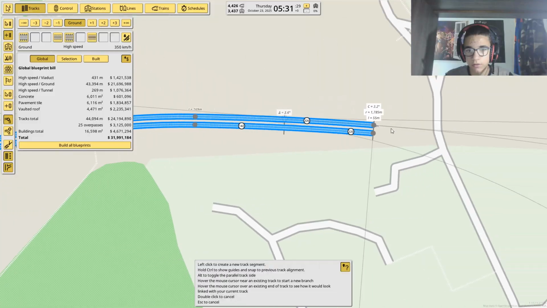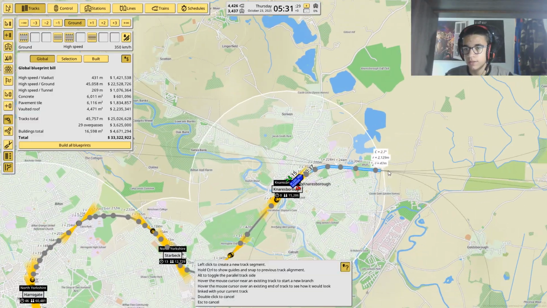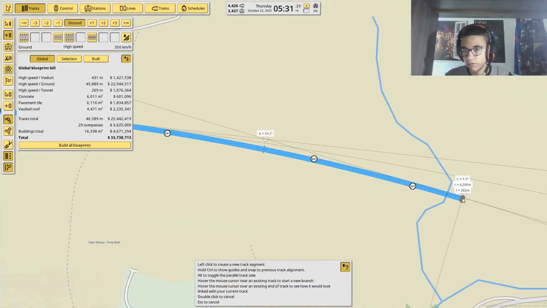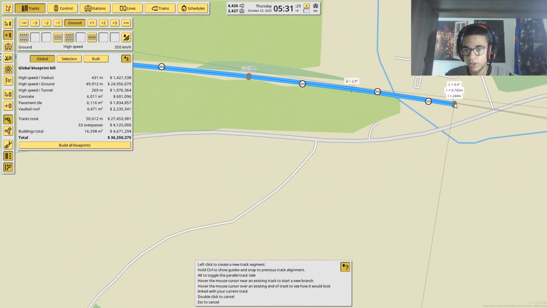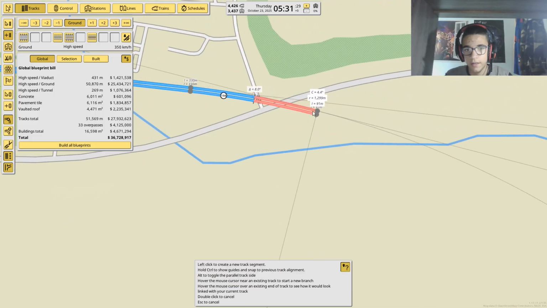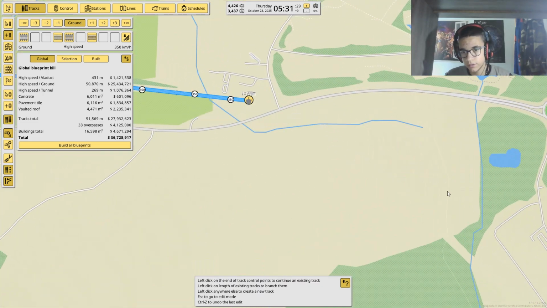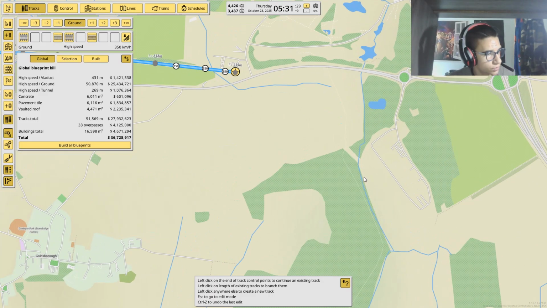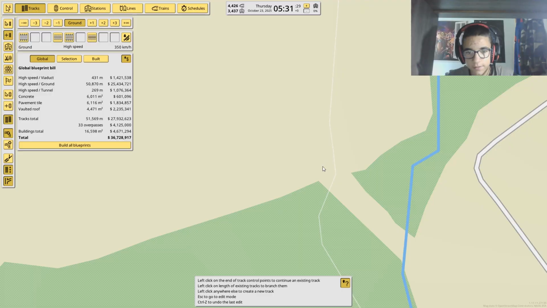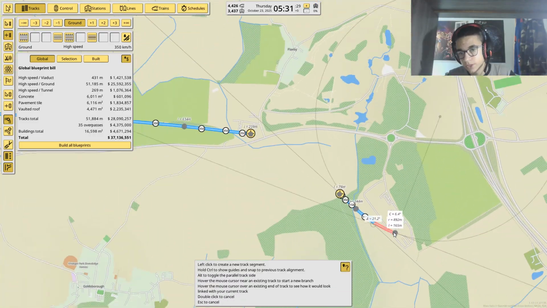And then we just need to go round like this, and then we need to follow along this bit here. It's quite a long trackway here. It's a hell of a long track. Oh, wait, there's already a clue there. I believe that should be a curve here. I think I've already found a bit of a clue. So, yeah, that's definitely going from here. And then it's a bit of a straight bit here.